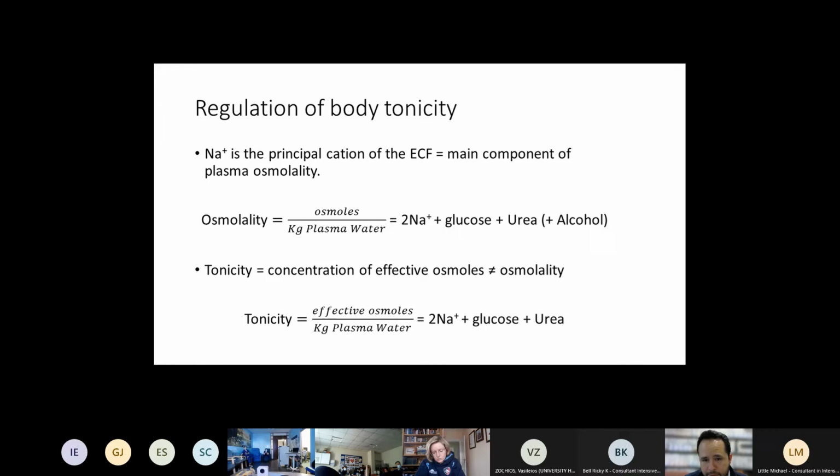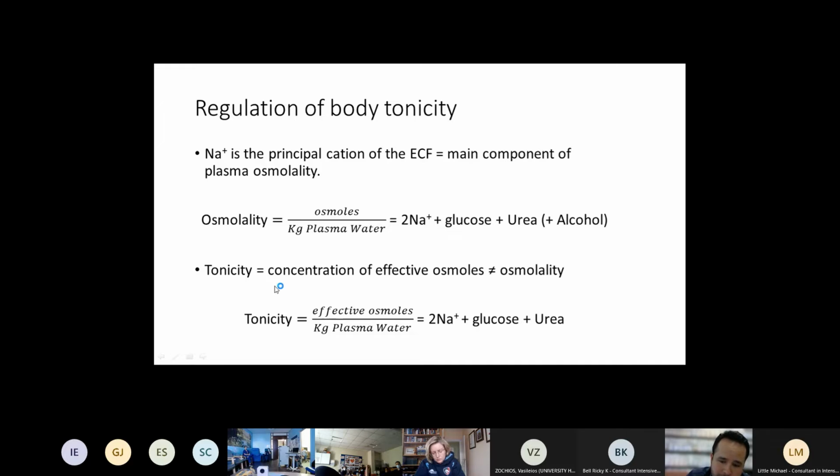So sodium is very important because in reality it is the main component of the plasma osmolality. And we could say that osmolality is one way to regulate tonicity. If we look at the first part of the slide that I've shown you here, osmolality is just the quantity of sodium, glucose, and urea. And if the patient has alcohol in the blood, that also counts. This will provide a certain degree of tension in the fluid that we have, and this is because we have some particles diluted in an amount of fluid.